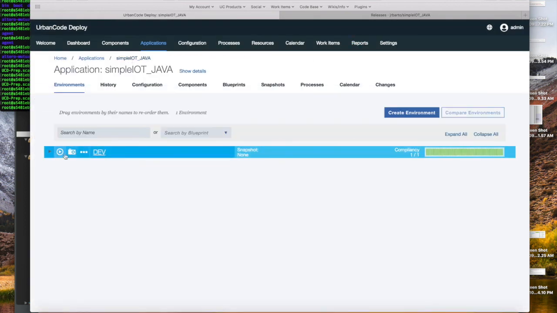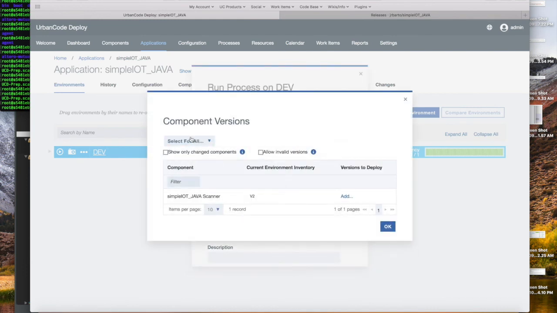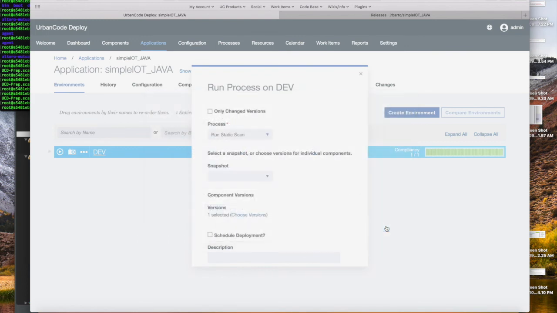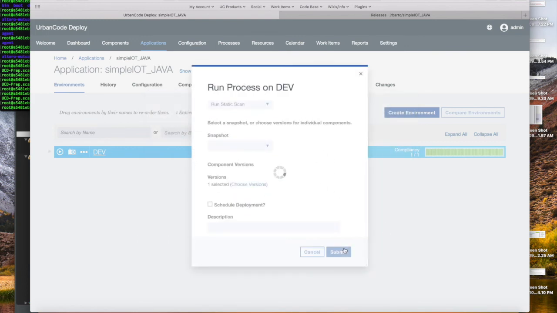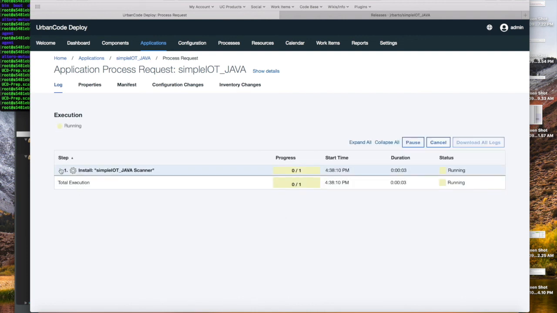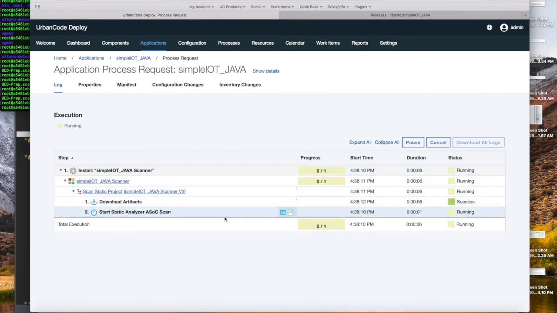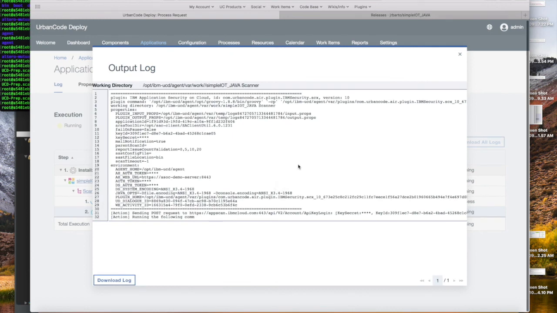So we'll go through and run this in our environment. Run Static Scan. We'll choose the latest version that I just imported, which will be version 3. Submit the scan. For this one, I'm not going to use a presence file. This is just a simple example to show you how to run a static scan. So it downloaded everything from the GitHub repo, well, everything I pulled into CodeStation from the GitHub repo, and then it will start the scan. We'll just wait for this to finish.